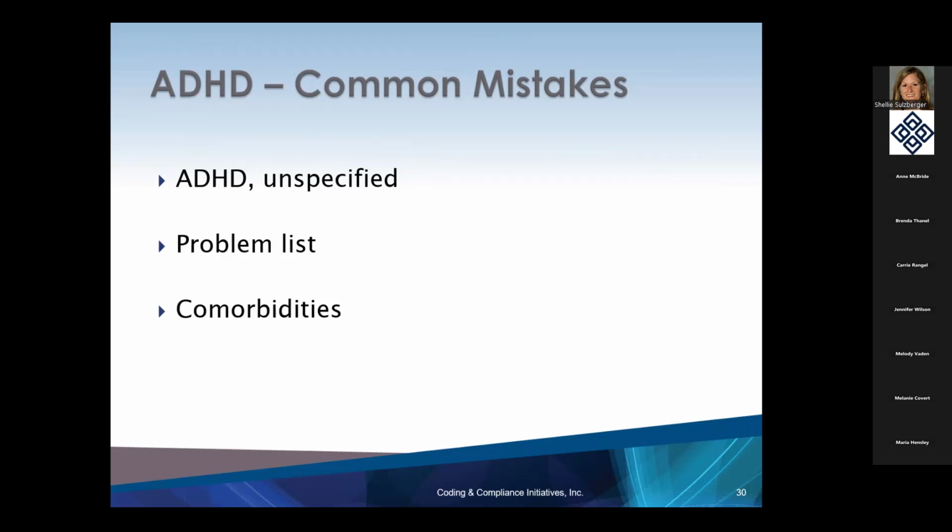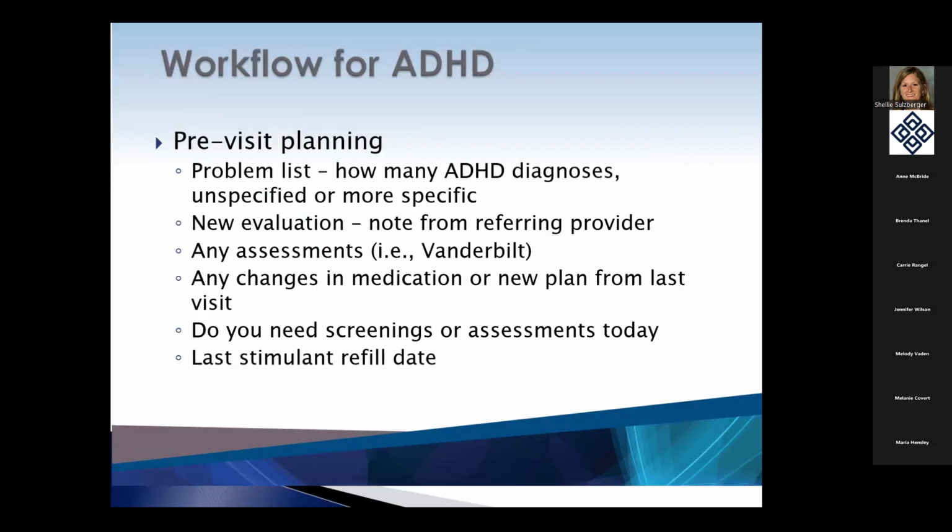Comorbidities are not included when they should be. We might read it in the history, but it's not pulled into the assessment plan. And one other one I forgot about is bringing forward previous notes without updating the symptoms. Sometimes providers bring forward the previous note, but they don't update for today's visit, so it's identical to the previous visit.